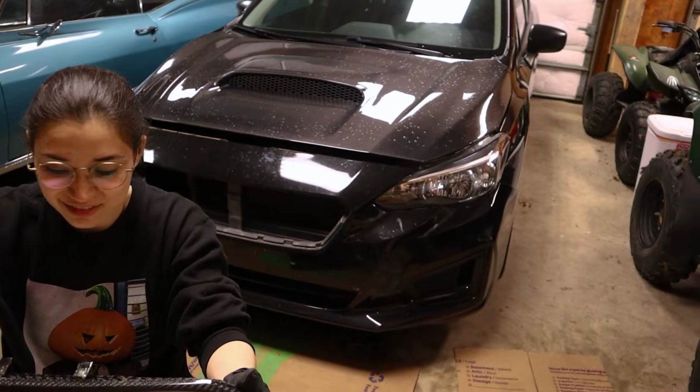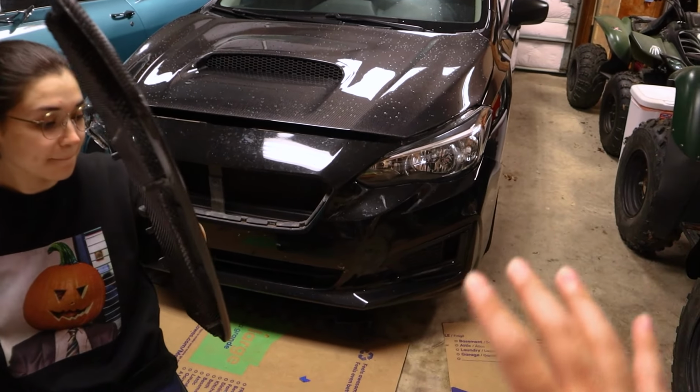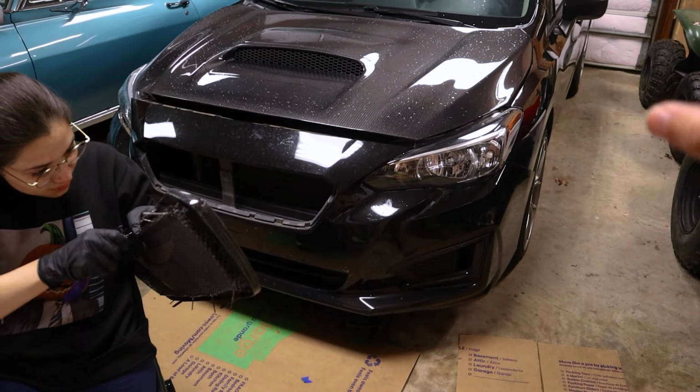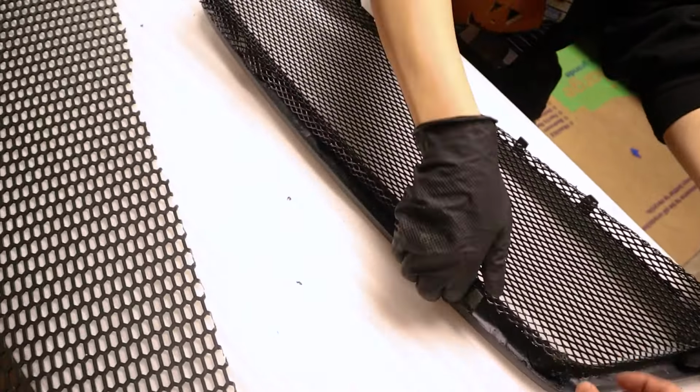Yeah, my general ideology with front lips and splitters: get a cheap one first. If you can run it for a while on your vehicle without getting any damage or without it blowing up, you should be good to get a more expensive one. There's a handful of lips you can get for this car. There's a 3-piece one.